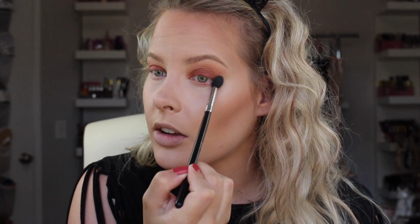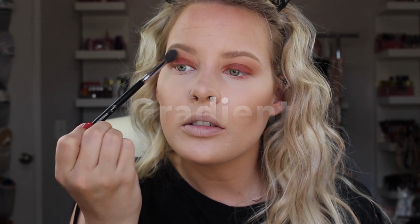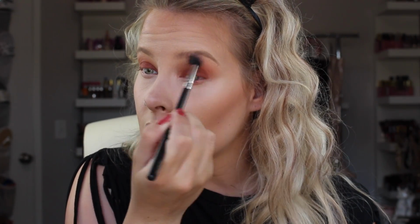above there so we have more of a, what's the word I want here? So I think that's what I'm gonna do for the eyes for now. I don't want to do anything too crazy, and this alone is kind of bold. So I'm going to go in with the shade called Vermeer, and I'm going to highlight my inner corners and my brow bone with that. I'm just going to be using this Real Techniques detail brush.